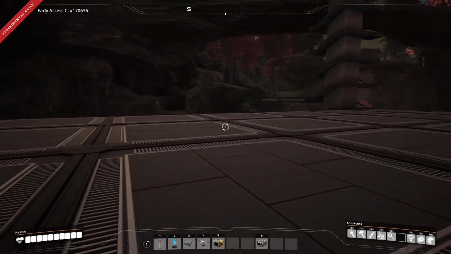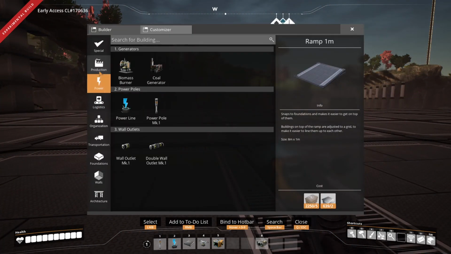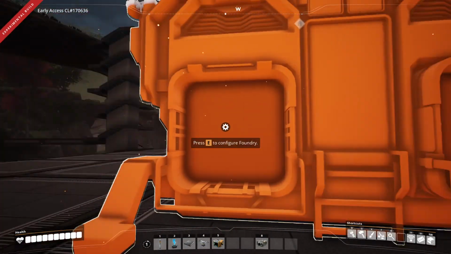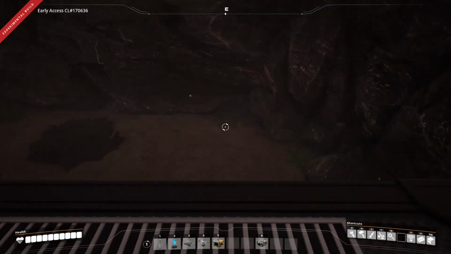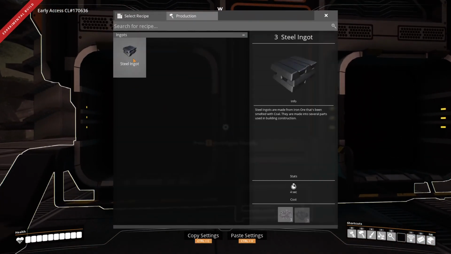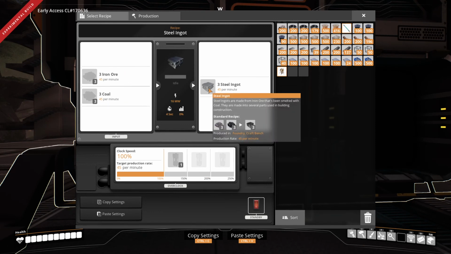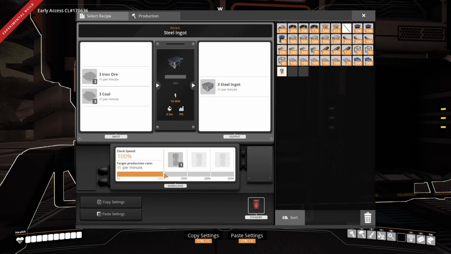But we need to look at how many foundries we can handle off of one pure node of iron and one pure node of coal. So this uses 45 and 45, which means if I do 3 of these, I'm slightly exceeding what I can supply it with. But now that I've unlocked overclocking, you can also underclock a machine, and we could just type down here. So 45 and 45 are going to add together to be 90, and that will leave me with only 30 per minute remaining.